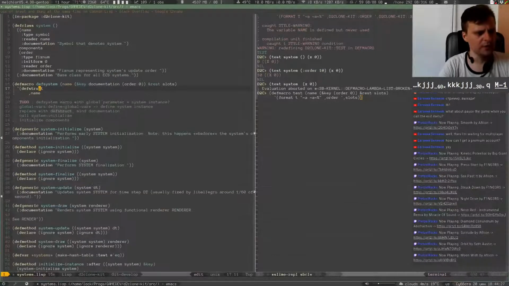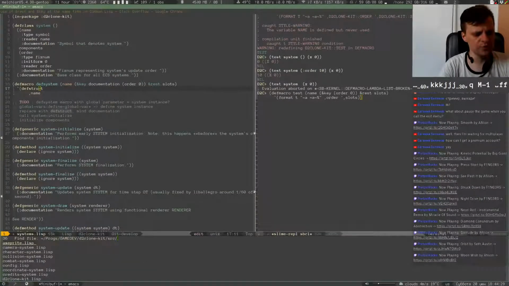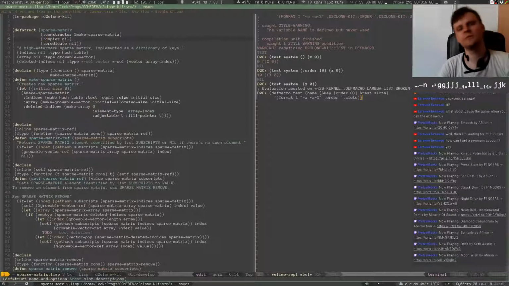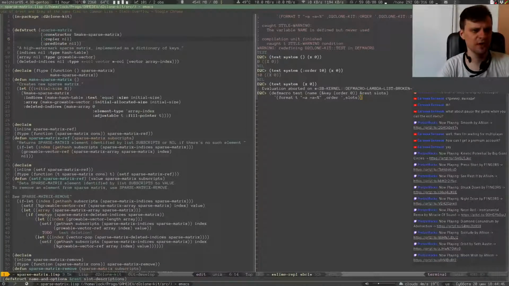Okay, I think I used some of those probably in my sparse matrix. Yeah, these ones: the constructor, the copier, and the predicate. So obviously I don't need the copier because these systems are kinda singletons, and really they are just global variables with some global state.